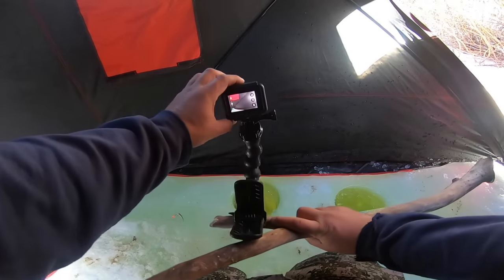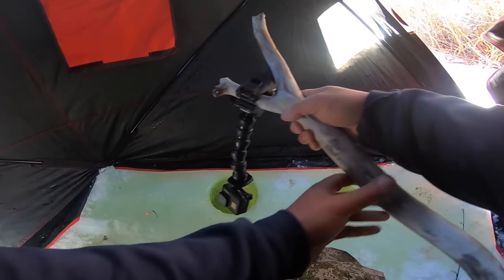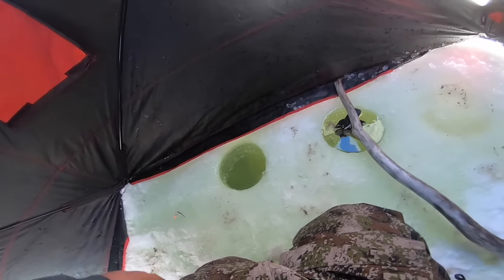All right, got the camera on, just got it clamped onto this stick. We're gonna stick it down there. There we go. All right, hopefully it's facing a good direction. Let's see if there's any fish down.